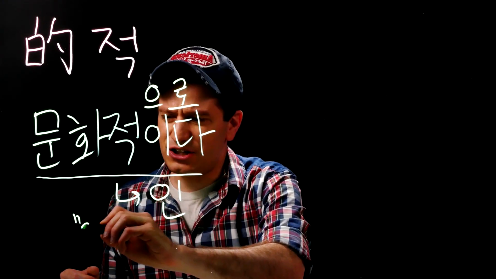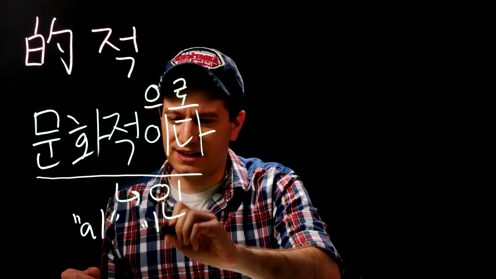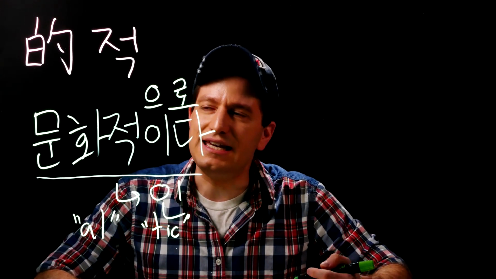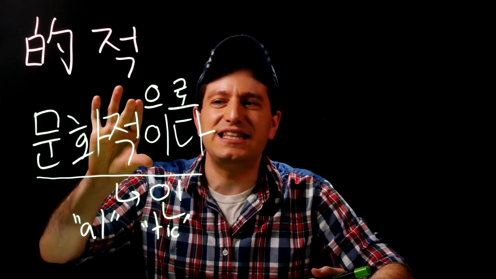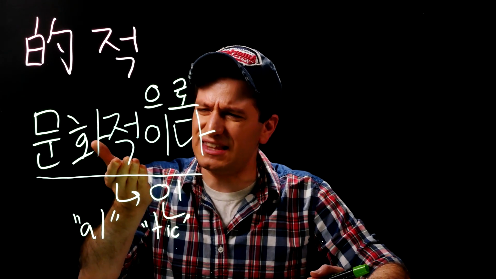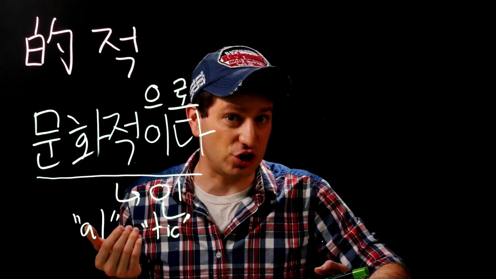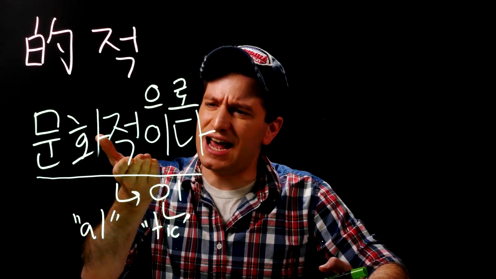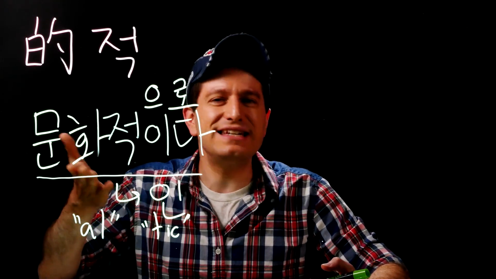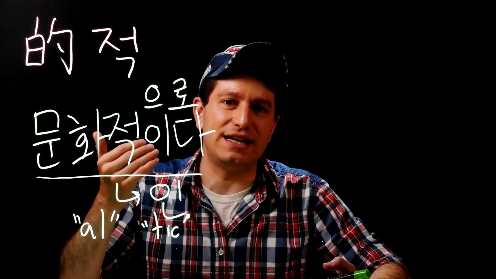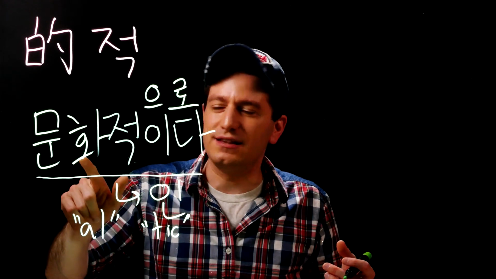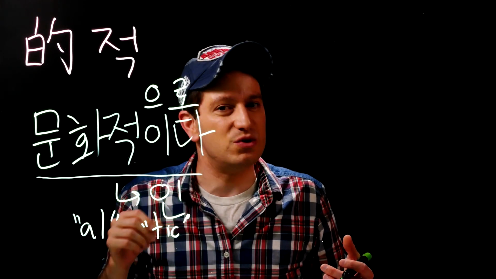So this is kind of like just attaching "al" or maybe "tic" to the end of a word in English. But literally what it means is that something now has the properties of whatever comes before it. So now it's something that has the properties of culture. By that it means that something is now related to something. It is like something, or in a similar way as culture in this example. And the way that you translate this each time will depend on the specific word that it's used after.